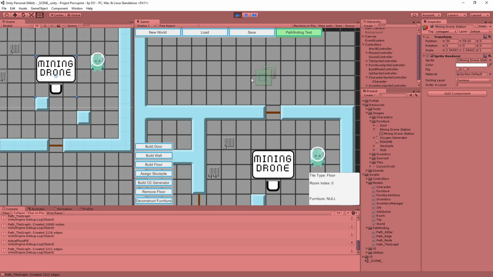it. And then if we were to take this oxygen generator and try to place it here, have it turn red, even though one of the actual squares for the actual piece of furniture is not being occupied. The standing spot is occupied by a wall over here, therefore it's not allowed to be positioned here. That's the sort of thing we're going to want to do later on.